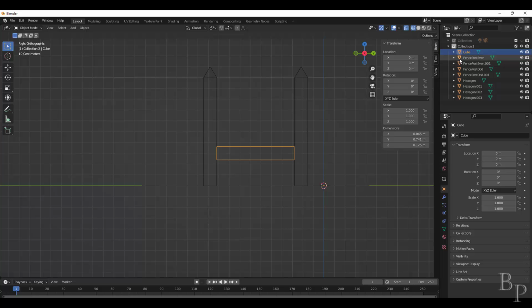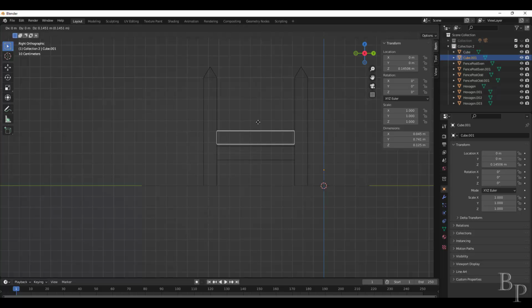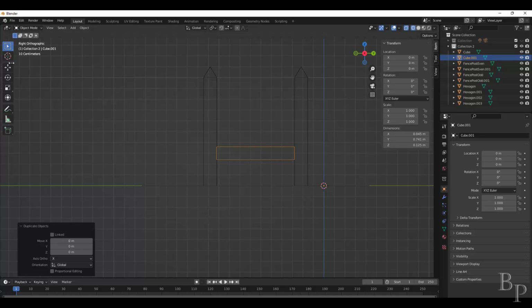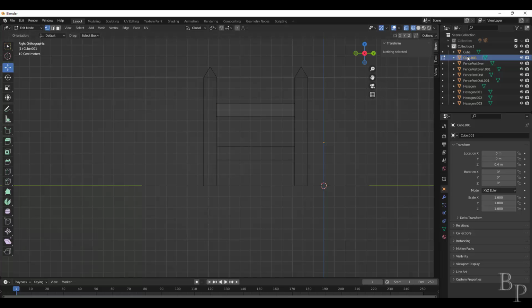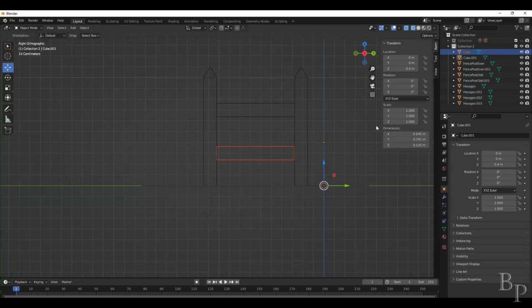So tab out, Shift D to duplicate our first board, drag it up to about right there. And I'm going to tab out, so I'm out of edit mode.